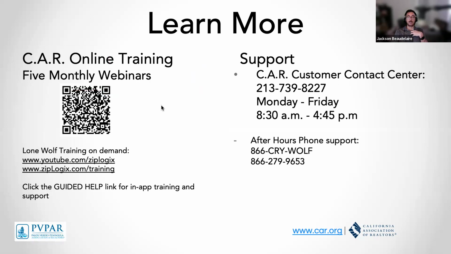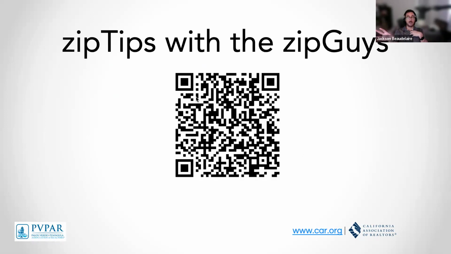I also have created a library of YouTube videos called Zip Tips with the Zip guys. Here's a QR code here. This goes right to our YouTube playlist. There's 51 videos in there. They're all very specific to certain things that you would do inside a zipForm. They're all 1 to 3 minutes long. And these are a very solid resource and a good foundation for when you need to know how to do something or how something works inside a zipForm.